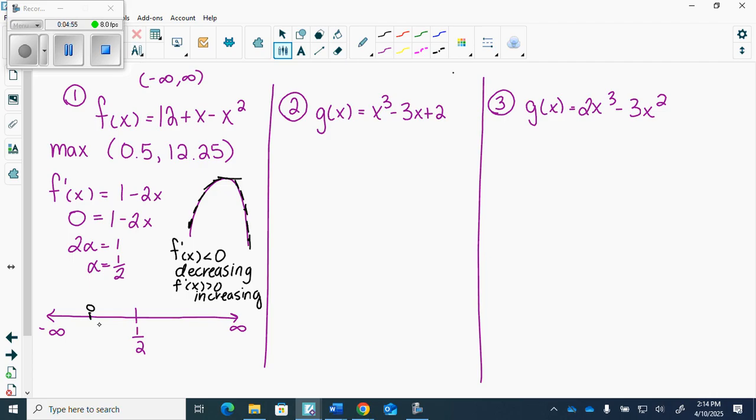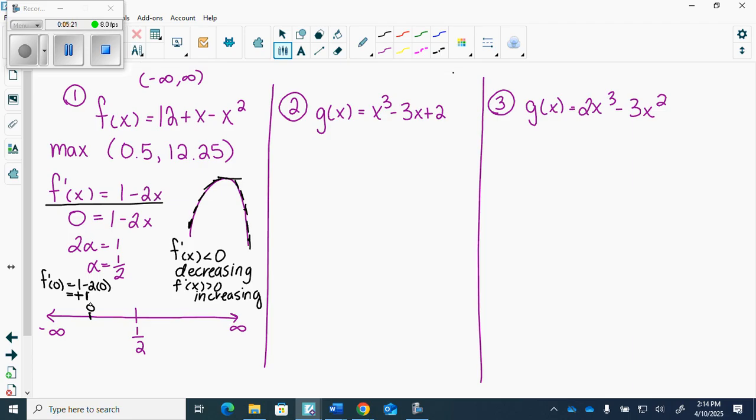So you plug it back into the first derivative. Okay? Here's my first derivative equation. We agree? So I'm going to find f prime of 0. So I get 1 minus 2 times 0, which is 1. Positive 1. Do I actually care that it's 1, or do I just care that it's positive? Just care that it's positive.